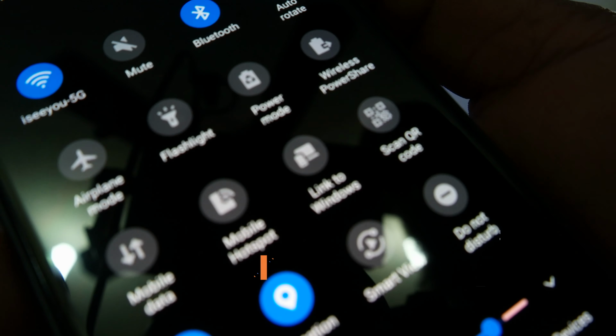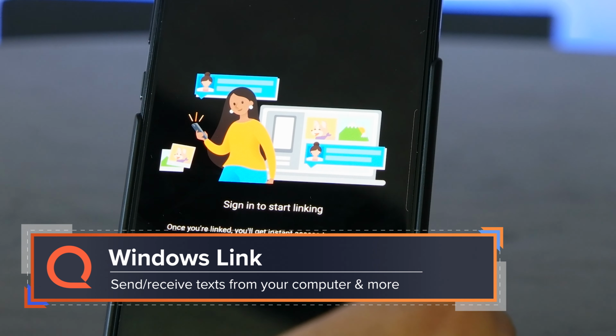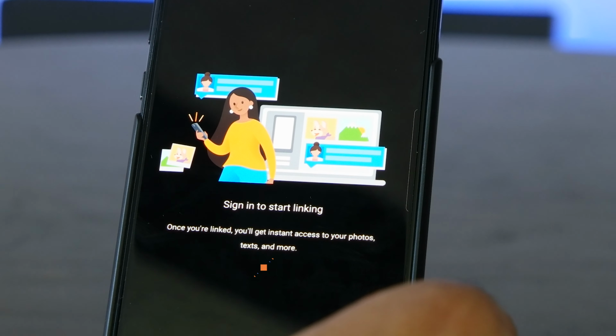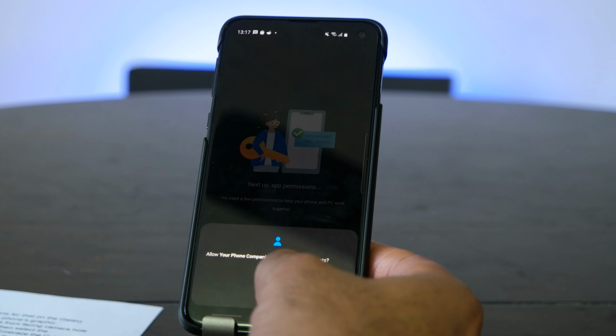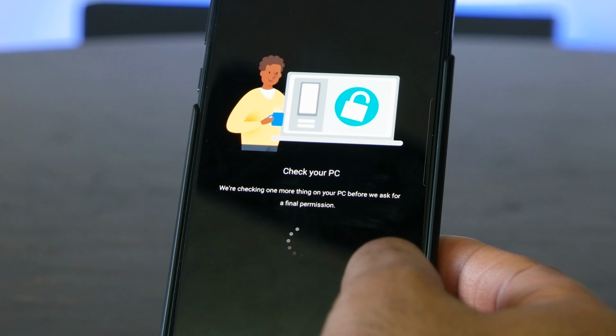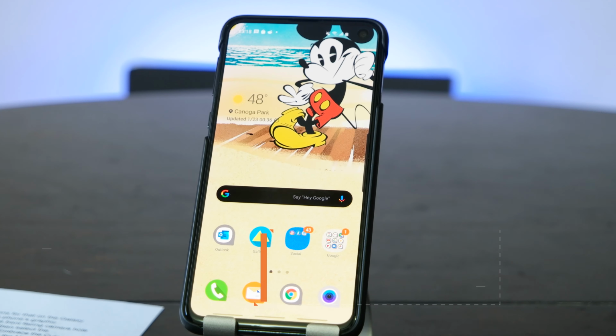a safe digital world. Windows Link allows you to connect your text messaging and certain content sharing between your phone and your Windows PC. You'll have to download certain software to make this happen, but once you do, you'll be able to receive and respond to text messages right from your laptop or desktop Windows machine. You'll be able to share photos and open browser tabs between your devices as well.